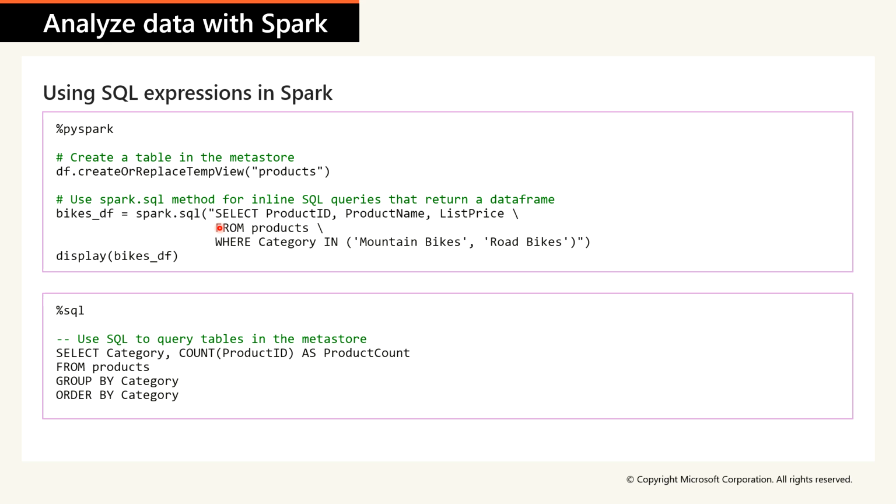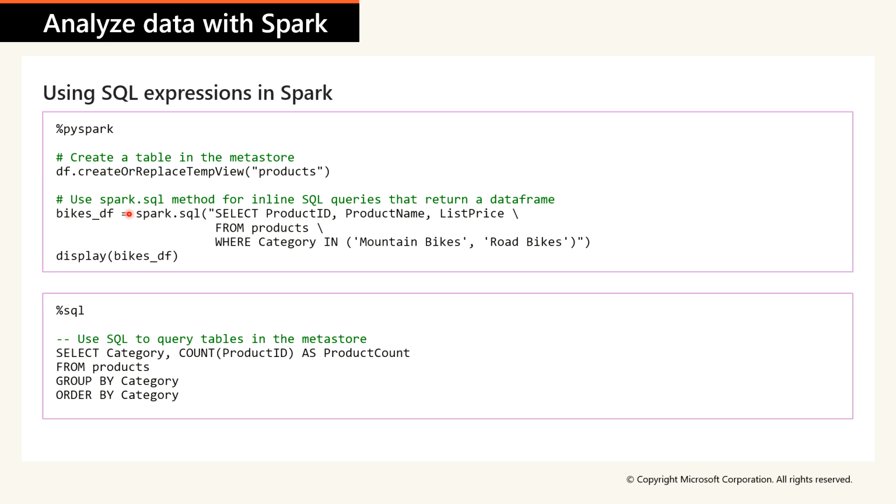We use the select clause in order to select statements, and with the help of the from clause we are able to query from our temporary view. We have mentioned the products table which we created earlier with the help of the createOrReplaceTempView function. In the where clause we mentioned the category filters for specific categories. After that, we use the display function to display the data frame in which the results are stored. So this is a way to use SQL inside PySpark.